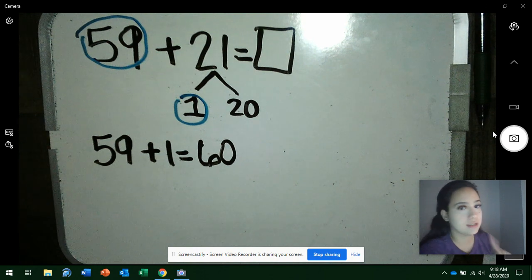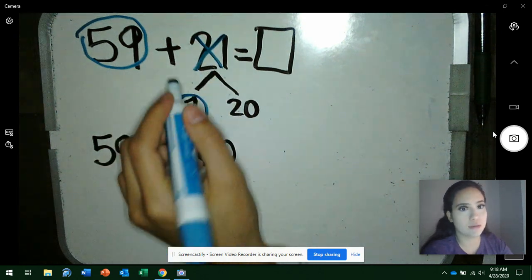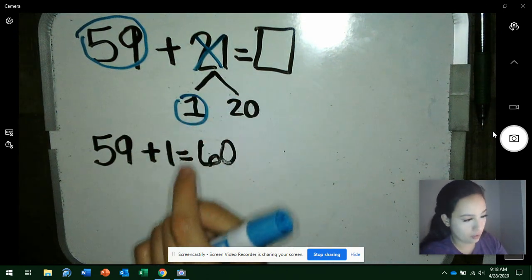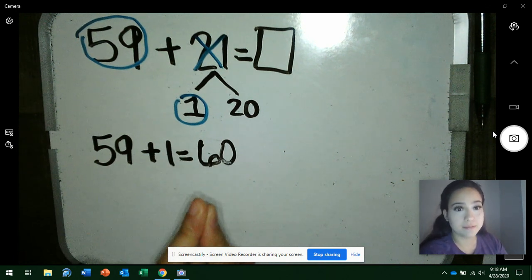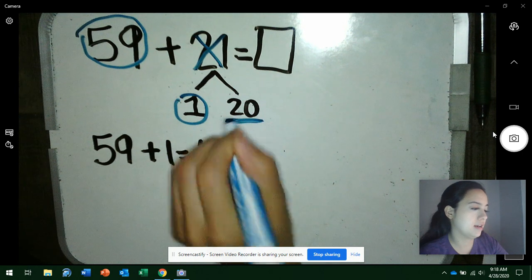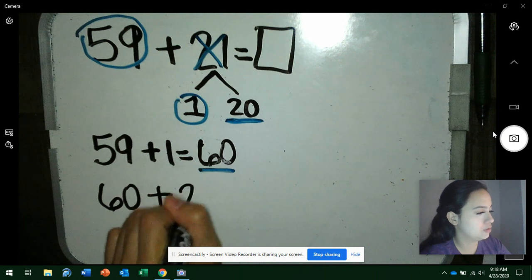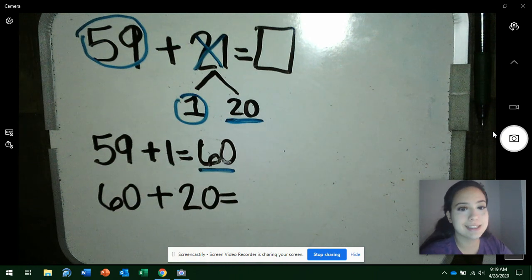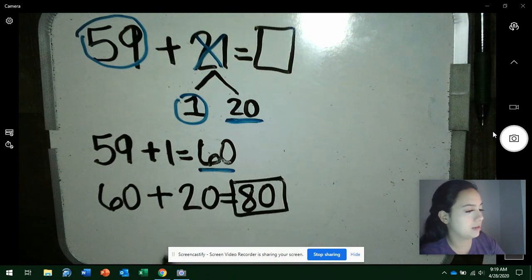And then we're not done yet. We have to add our leftover parts. And remember, Miss Gomez says this number does not exist anymore because you already broke it apart. So what numbers are your leftover parts? Get ready. Yeah, 60 and 20. So those are the numbers you're going to add. 60 plus 20. And what is 60 plus 20 more, boys and girls? Get ready. Yeah, 80. That's the number we box.